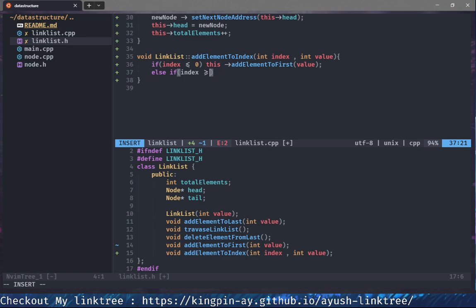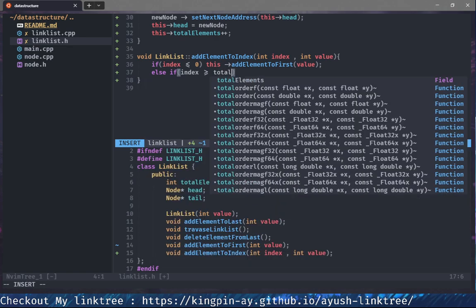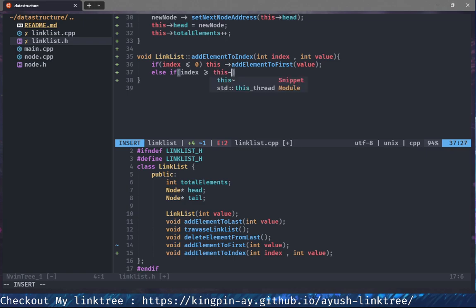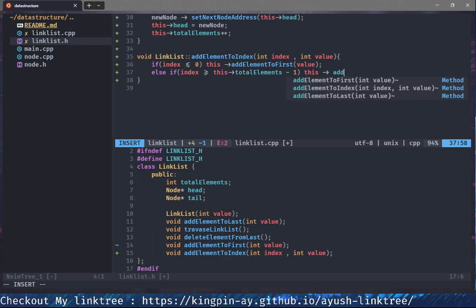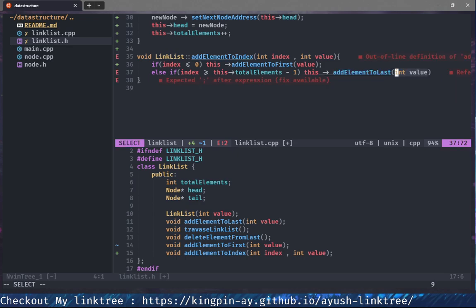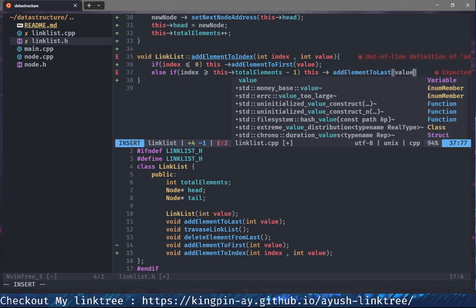So if someone passes an index which is greater than or equal to total element minus 1, then what we're going to do is call this add element to last, and we will pass the value, right?